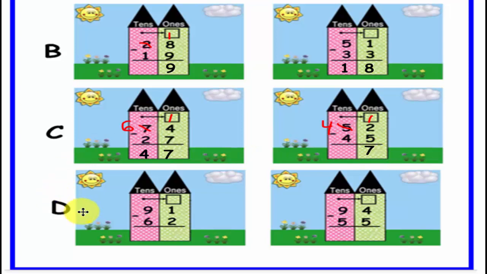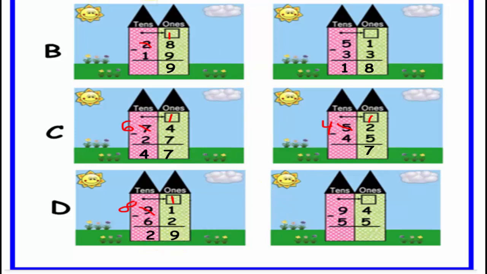Let's look at the last row. 91 minus 62. Well, what are we going to do here? You can't take a 2 from 1. So again, you took away a 10 and made this an 8 and moved that 10 over here. So we have 2 from 11, right, is what? And 6 from 8, your answer is 29.